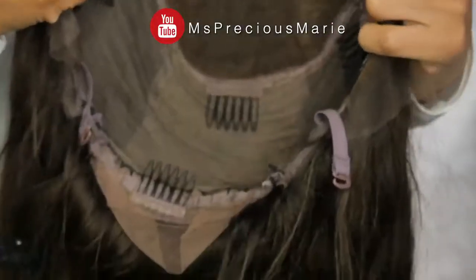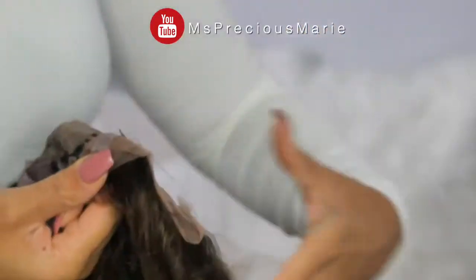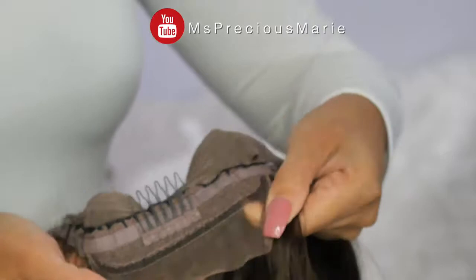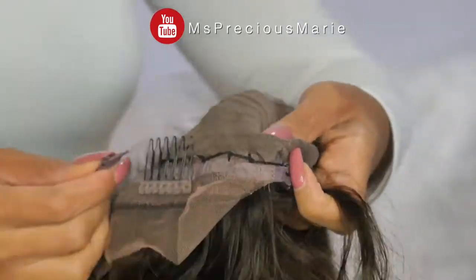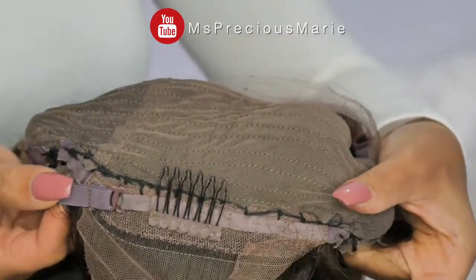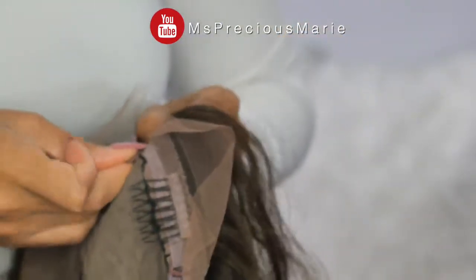That's it. It's done. This is how the inside of the cap looks, and if I had used clear thread, it probably would look a lot more neat, but I don't mind. It doesn't bother me. And you can always go back and adjust it again if you feel like you didn't cut away enough of the wefts. So that's the great thing about it. But yeah, this definitely turned out better than I thought, and you can still use the adjustable straps.